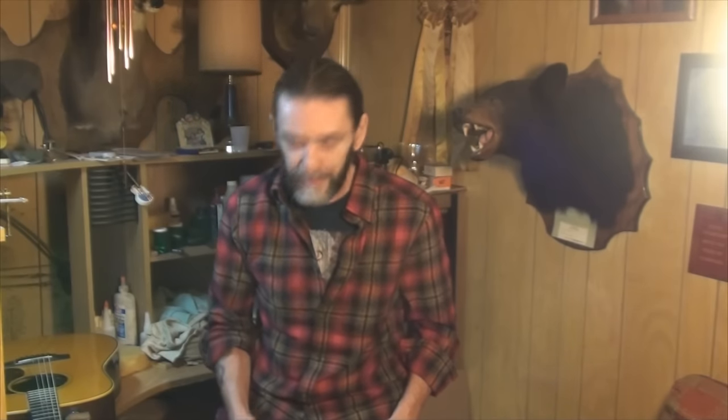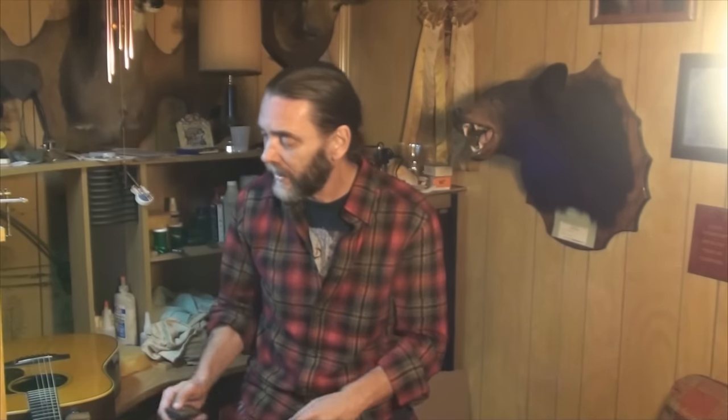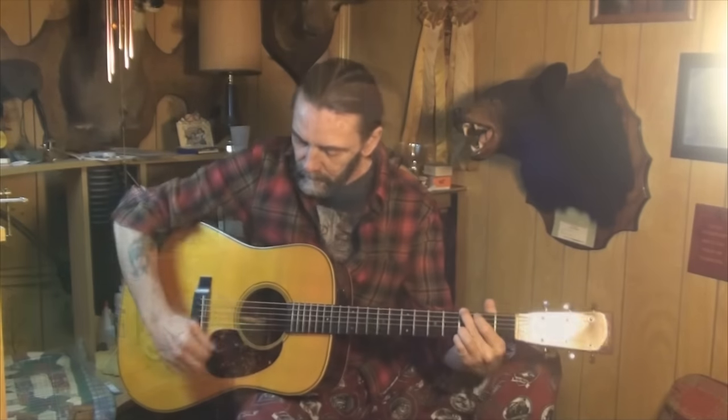So let me put these new strings on. I'll bring you right back. It's going to take me a little bit here, not very long to change them. I'll bring you back and show you. And I promise I'm not going to touch anything. I'm just going to change the strings, nothing else. And I'll show you that that sitar noise will go away and there's nothing wrong with your frets. Hold on.